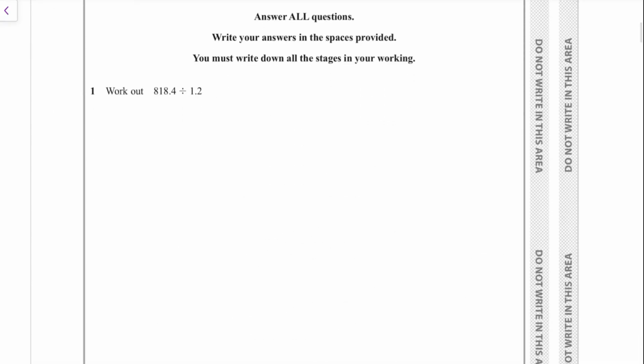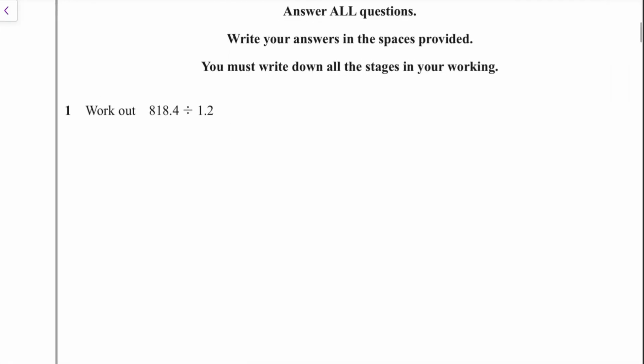First question. I'm going to zoom in a little bit so you can see what it's saying. Again, all this is non-calculator, so it wants me to work out this divided by this. Now, what I'm going to notice is clearly there's going to be some simplifying going on down here. So I've multiplied top and bottom by 10. Divide by, I'm going to do it carefully. I don't want to drop silly marks.